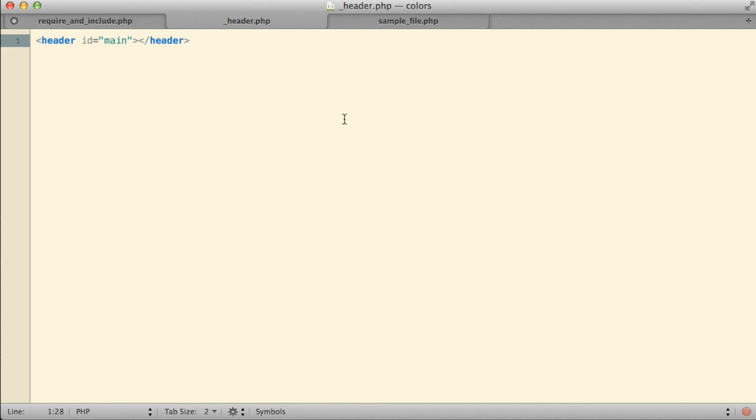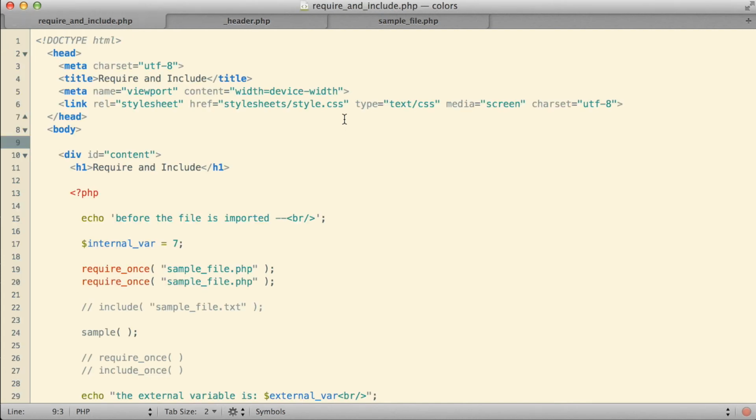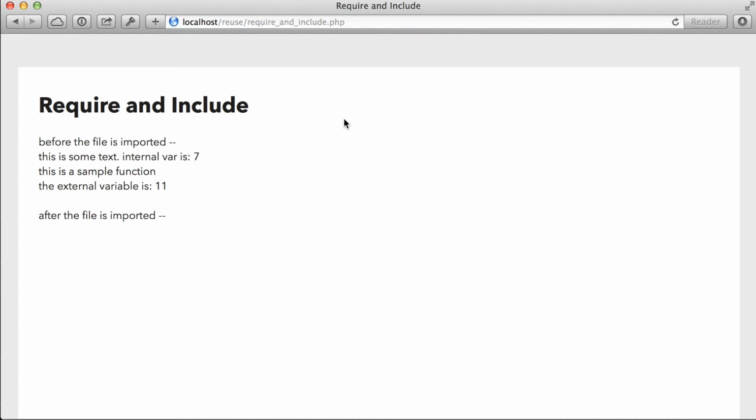What I can do here is, now that I have this file called header.php, back over in my main file where that header was previously written in directly, instead I could put a set of PHP tags in there, and I could just require that external file that I've created. So I'll just require header.php. When I look at that again in the browser then, everything looks exactly the same as it did before. Technically, this gray space up here is the actual header. Doesn't look like a whole lot right now, but that's what it actually is.